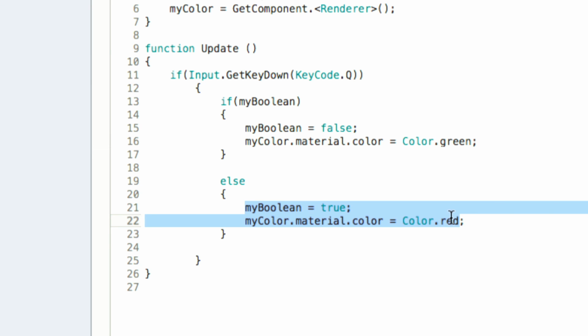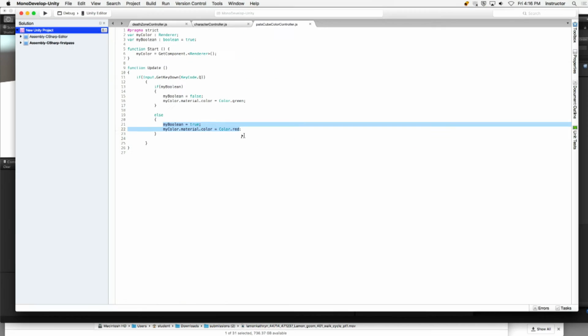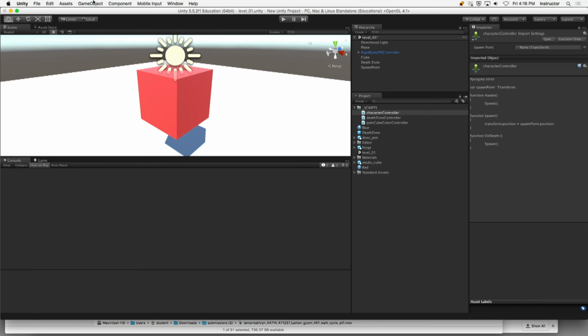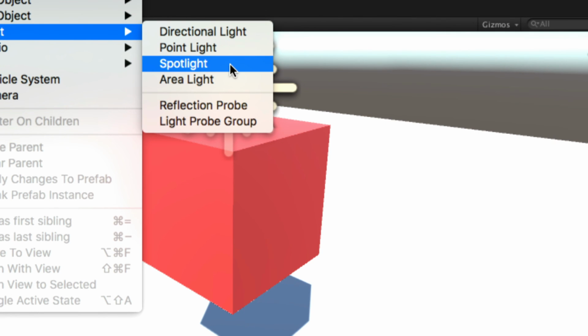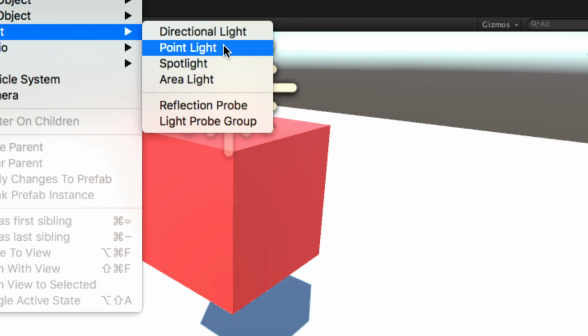Please remember, go in and change the lighting. I saw you guys playing around with it earlier. That default directional light is going to do a poor job of establishing a good lighting setup for interiors, right? You can change your lights, okay? Just like we can change them over in Modo. Of course, you can go in and add a whole bunch of really great lights. The point light is really good for interiors, okay?